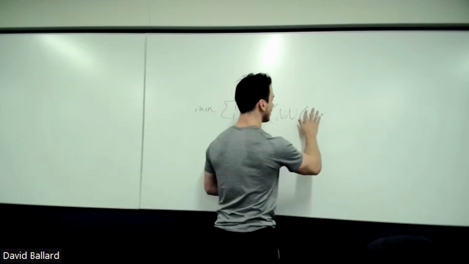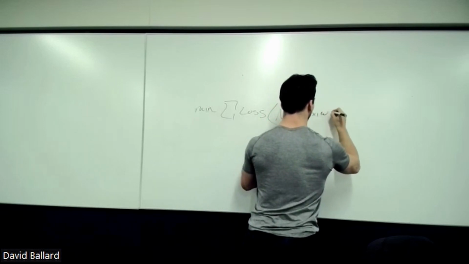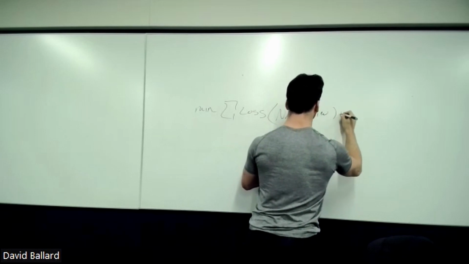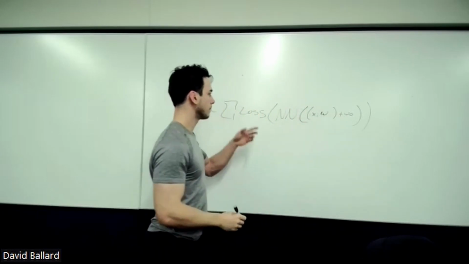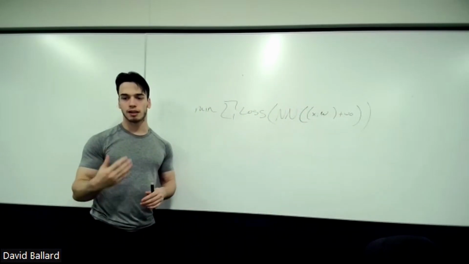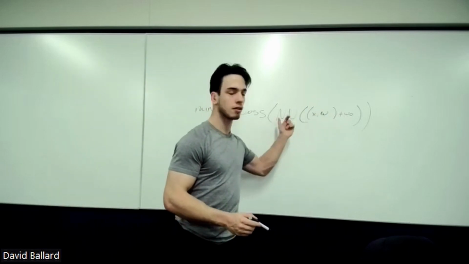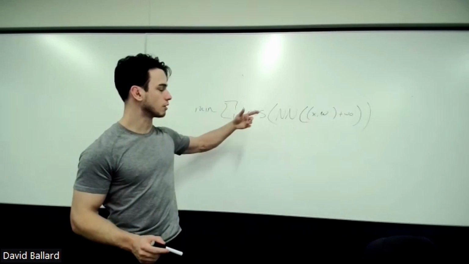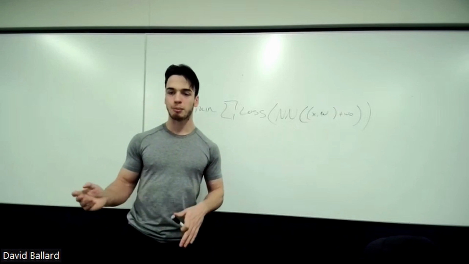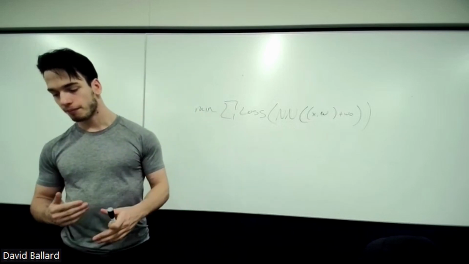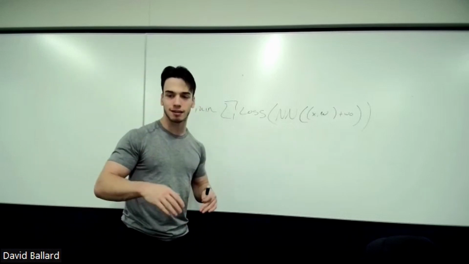The inputs are x_i. So we're inputting x into a network. This is z, and then we're computing the loss on that. So how do we minimize that? If you remember from last week, we're using gradient descent. So we want to pick the weights to minimize the loss.